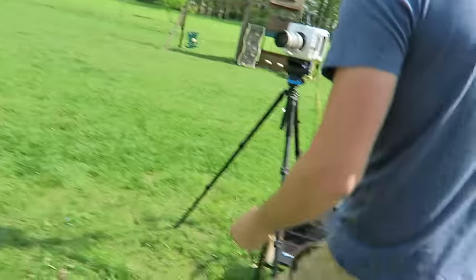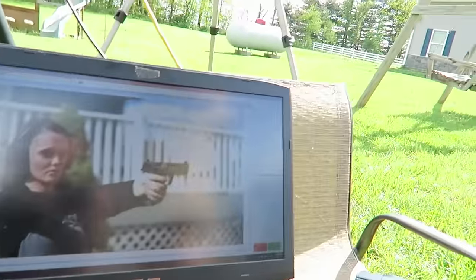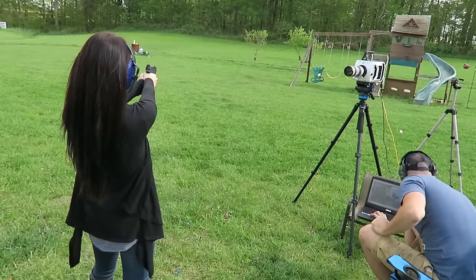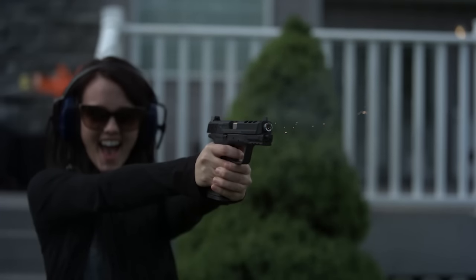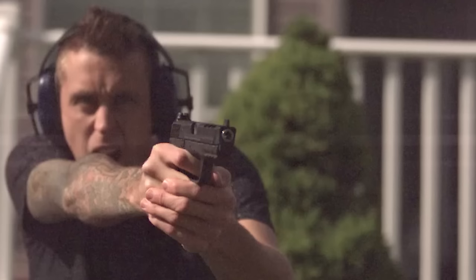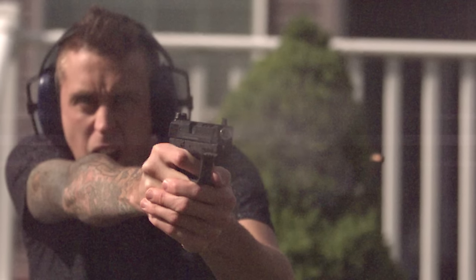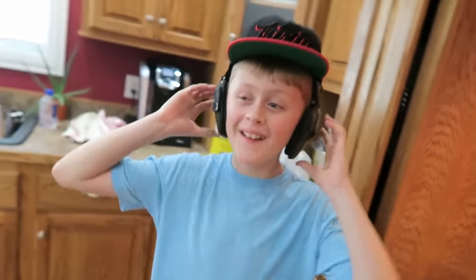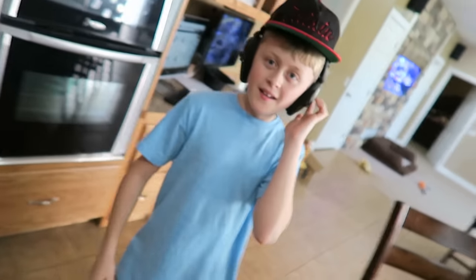This is gonna look so awesome. Let me check the focus — I have to move the camera this way. I like the color, let's do it! Step back, my eyes are watering. I hope you're having such a good day — this has been so fun, just doing something different. We're gonna do one more gun slow-motion shot and this one is probably gonna be the coolest. These headphones have speakers with noise cancellation — you can't even hear the gun.